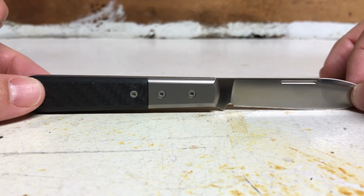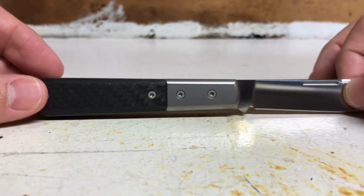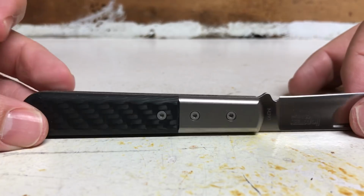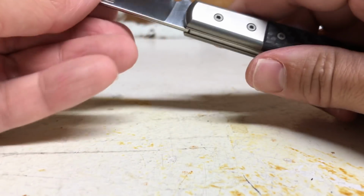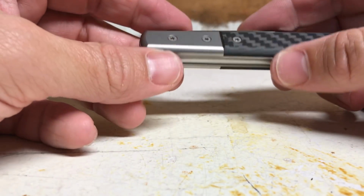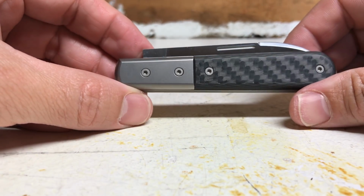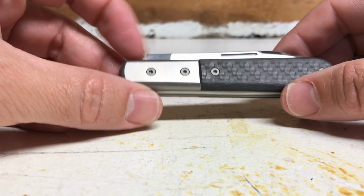I like the blade. I like the blade steel, but there are a couple of weird things about the knife. If you notice, this knife has 4 screws on each side, and all they're doing is holding these 2 cover materials in place. By the way, I think that the liners in this portion are titanium, but it's totally unnecessary. There's really no reason for them to do this. They could do this without it. The other thing that I really don't like here is this exposed hang.